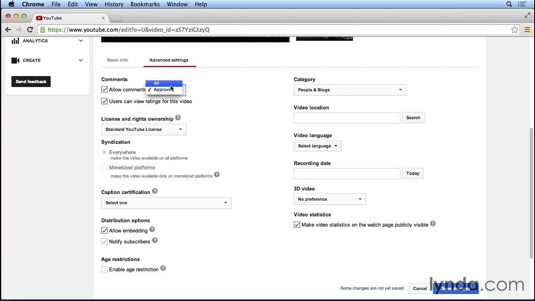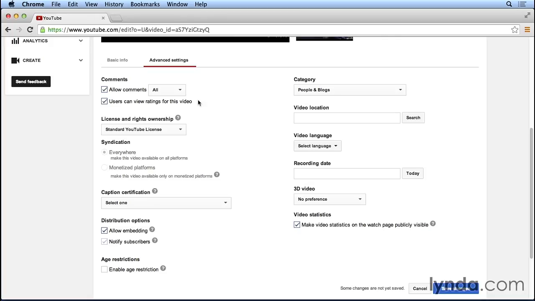But when you go and you look at a video that has comments disabled, it usually raises a red flag. Because as a viewer, you think to yourself, why has the creator disabled comments for this video? Is there something that they think their users are going to comment that they don't want other people to see? That's usually the question that's in my head, at least. So again, if you're posting public videos and you're using YouTube for marketing or monetizing, it's a good idea to allow comments. It also increases the engagement that all of your users have with your video. If they are commenting on your video, they're interacting with your content, and they're going to be more likely to remember the particular video and your brand in general. So it's up to you, but again, I recommend allowing comments.